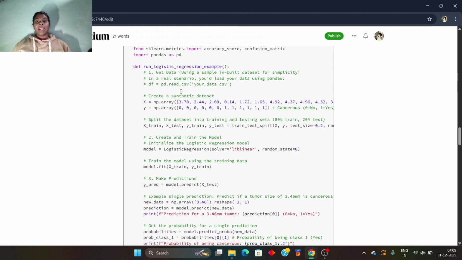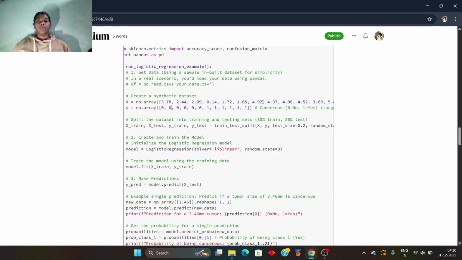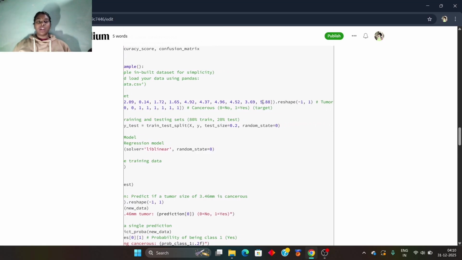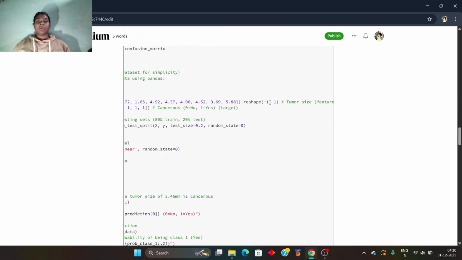Then get a dataset. Create a synthetic dataset. X = np.array of 3.78, 2.44, 2.09, 0.14, 1.72, 1.65, then reshape(-1, 1).